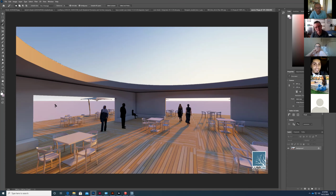Yeah, I would add the people in Lumion for those shadows, but I actually don't care for those completely black silhouettes in this. Yeah, you can make them translucent. There's an option to make them translucent. Yeah, they're a little too heavy, I think. Fully black, in this particular rendering, they just stand out like sore thumbs. The people are decent.